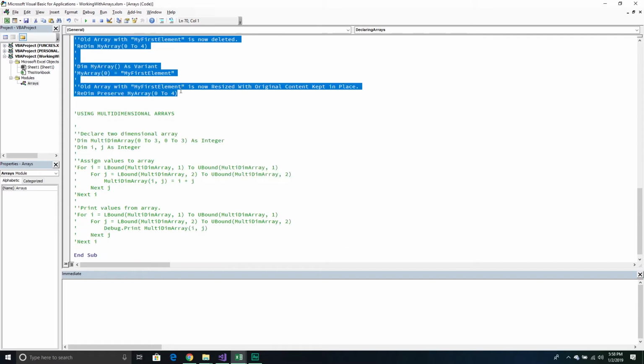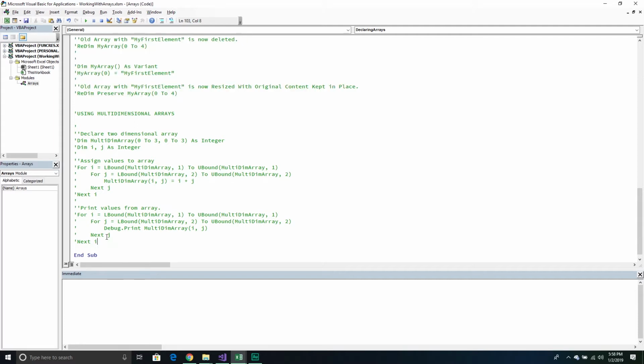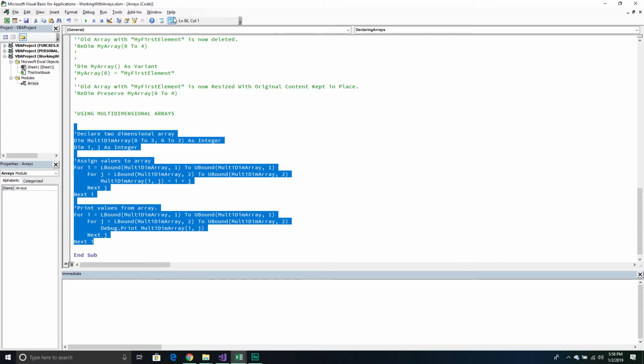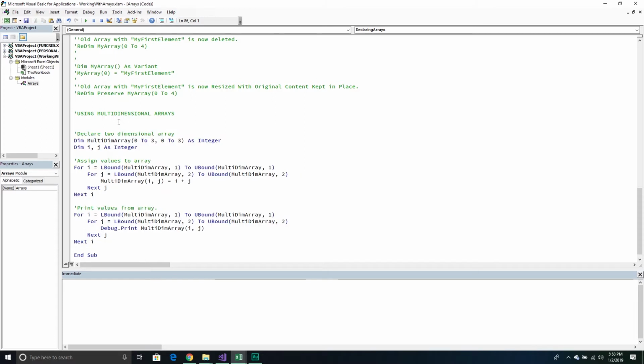Now, in the last couple examples, we've assumed there's only one dimension of our array, so really only one column of information. But there's nothing stopping us from doing a multi-dimensional array. In other words, we can store two dimensions of information. I will say, if you're going above two or three dimensions of an array, it gets a little bit messy, and more than likely there's another way to do it that's probably not as complicated. So I would really limit you to two dimensions, because once you start going above two, things become a little bit more complicated.